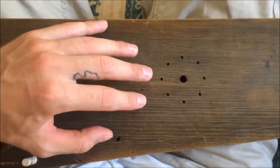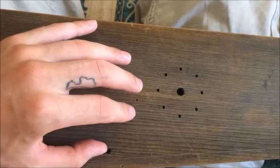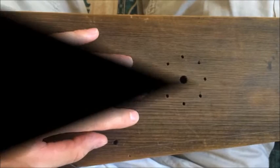Here you go, like this, and like this. Like this, and like this. That's DM, and that's C. The next one is F that I would like to show you.